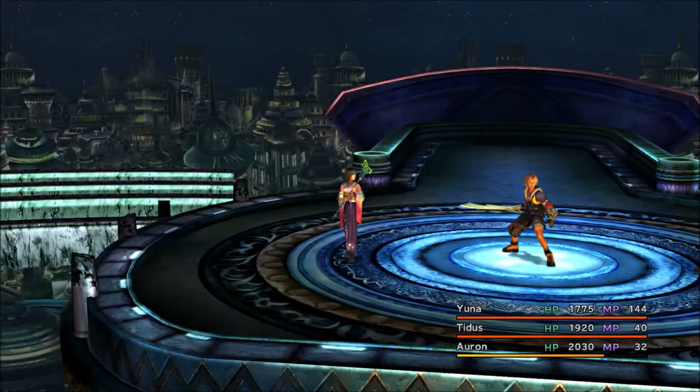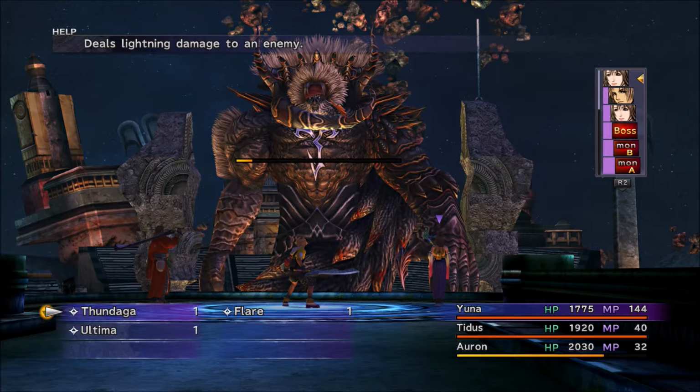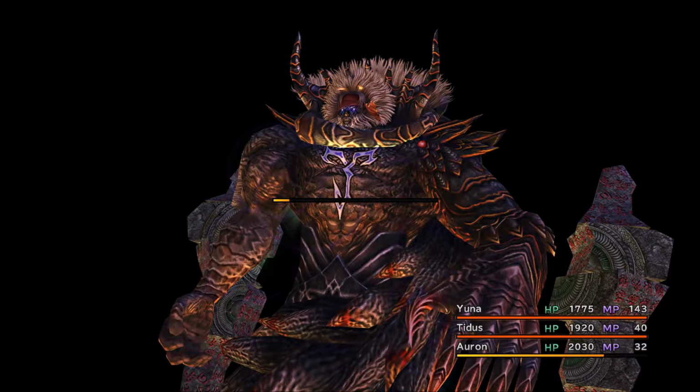Yuna will start by casting Ultima and Flare with Double Cast, and Ultima is going to hit Jekt as well as the 2 Yu Pagodas we're up against, which will cause them to stop moving and become inactive.